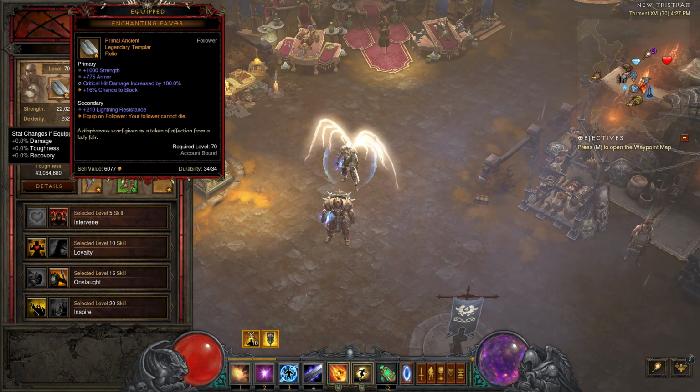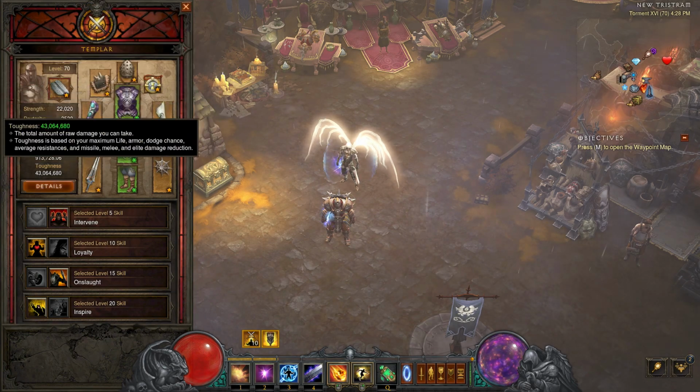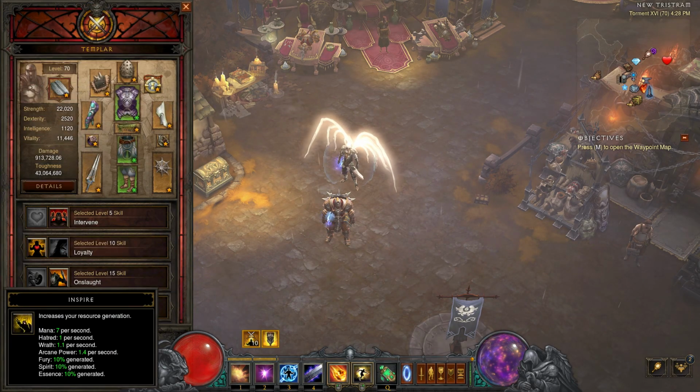The relic I gave him is the one that prevents him from dying, because even though it is T16, they don't really die that often, but I just want to guarantee he stays alive because I want to have that Inspire skill always active to regenerate my arcane power.